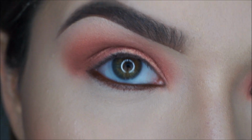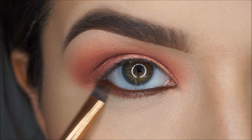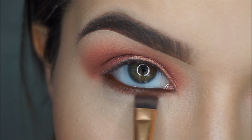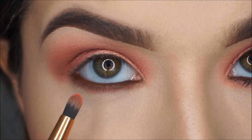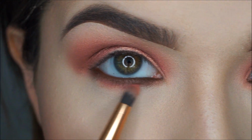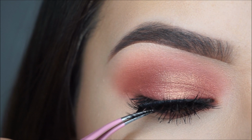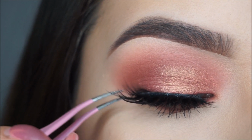I am then lining my waterline with Mr. Bing gel liner from ColourPop before pressing up that dark brown shadow that we used on our crease with a Luxie flat definer brush, and then using a Luxie smudge brush. This is their 217 brush with that peachy color we used in the crease as well to smoke it out.